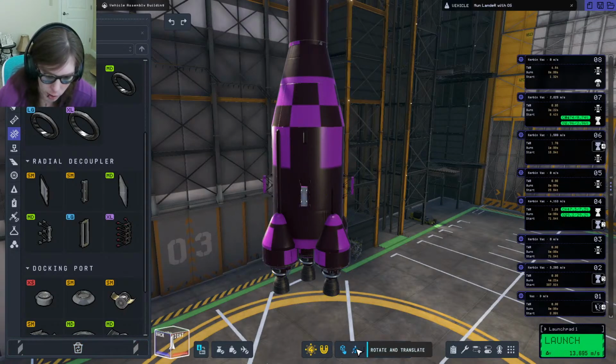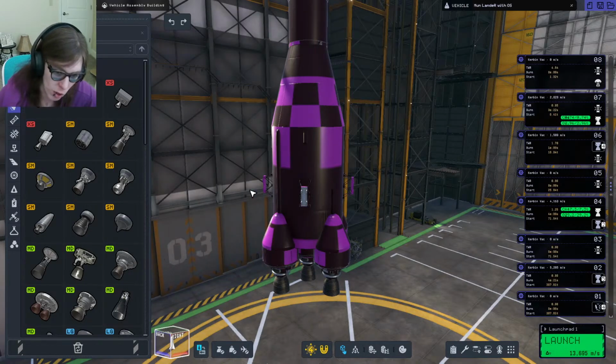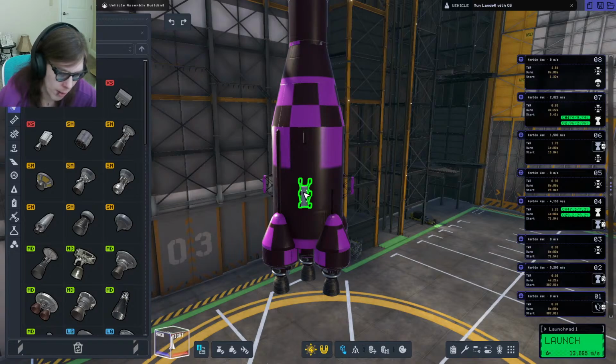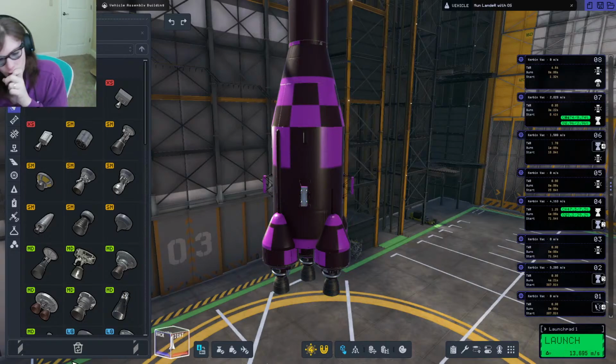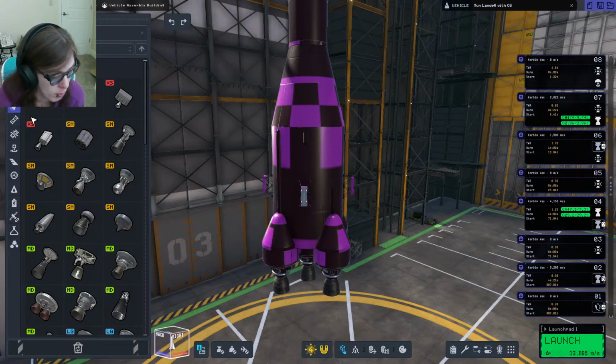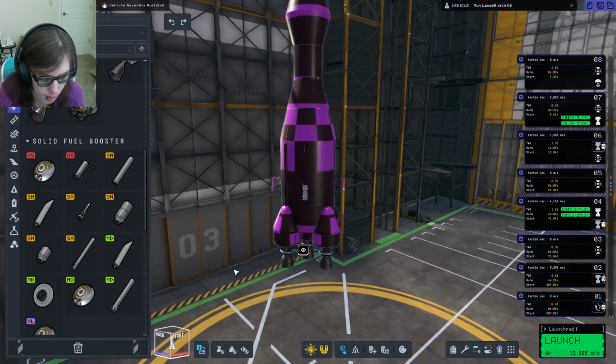Now, in rotate and translation for these guys, after you put the stacks on, just be mindful you don't get a lot of room to move around with them, so you want to really hone in where you want these to be clipped onto. And make sure that you're not going to be able to probably move them more than their own width either direction in translate. So if you're trying to put a booster on and move it way far up or down with translate after you attach it to a radial, you're not going to be able to probably. So just be mindful of where you're putting it.